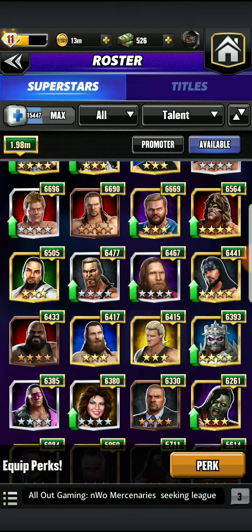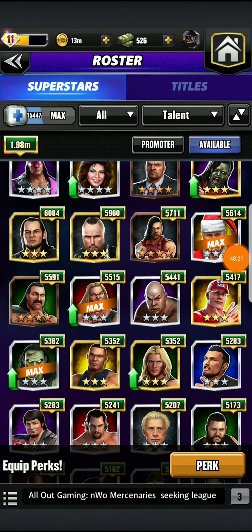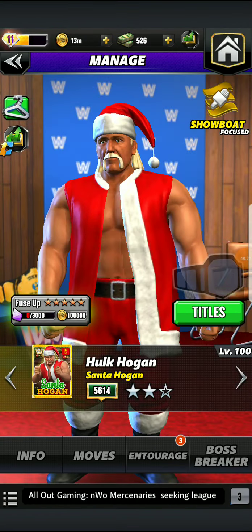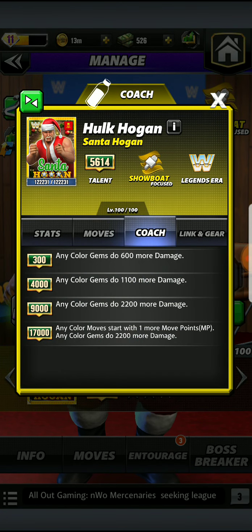But there's a lot of opportunity here. Again, Santa Hogan, just a monster, absolute monster of a unit that we got for free. And again, kudos to those who put in the work. But having that type of ability right there, any move, all moves, basically start off with an additional MP, and the gems will do additional damage. That comes through clutch. And again, he was originally a trainer ability. They've switched it to coach.